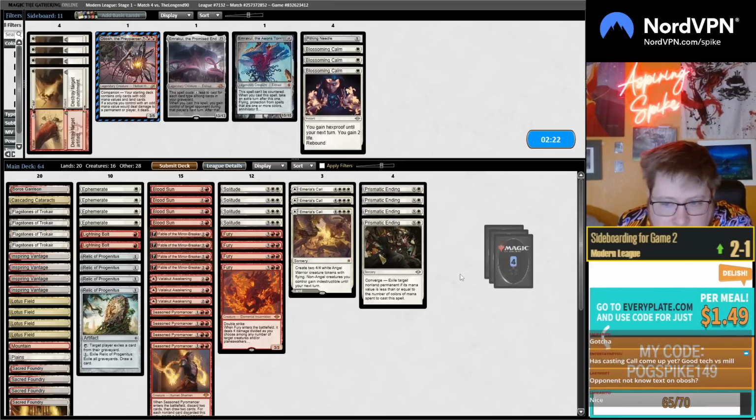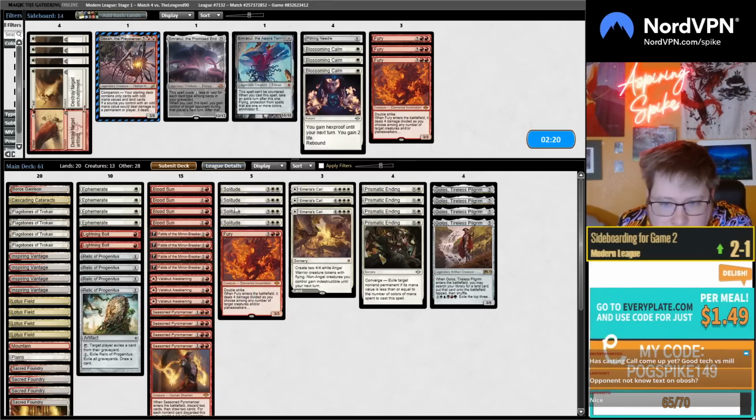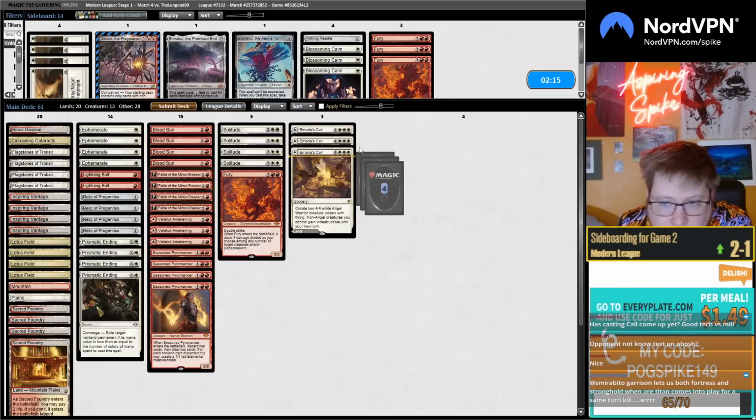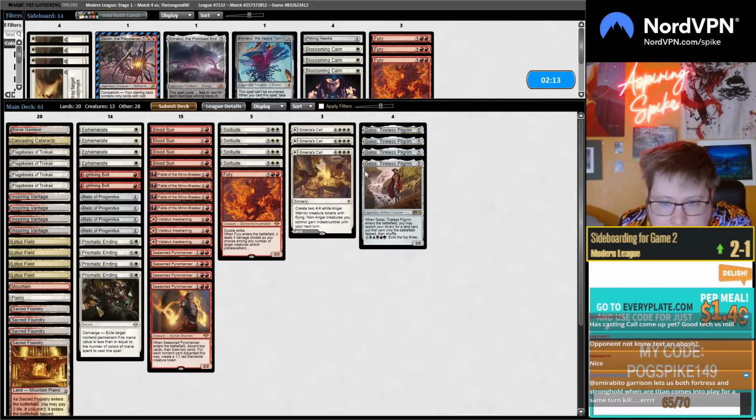So this matchup, I was thinking I wanted to cut 3 Furies, and I wasn't sure about the last card. Probably 4th Golos. Could be 4th Ephemerate.